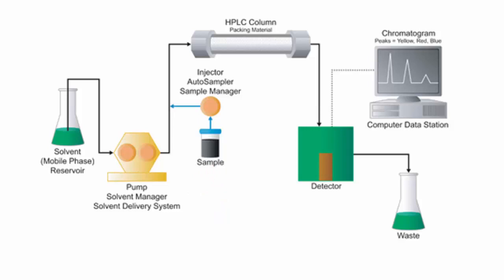The flow of the mobile phase then carries the sample to the HPLC column, where ideally all analytes of interest are separated so that each analyte is released from the column during a separate time segment. After exiting the column, analytes pass through the detector, which generates a signal as a function of the concentration of each analyte. After passing through the detector, the analytes and the mobile phase are collected in a waste container.